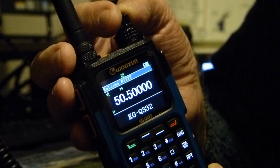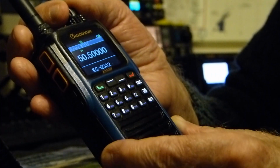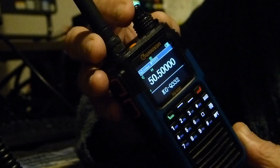Okay, today I'm looking at the Wouxun KG-Q332.